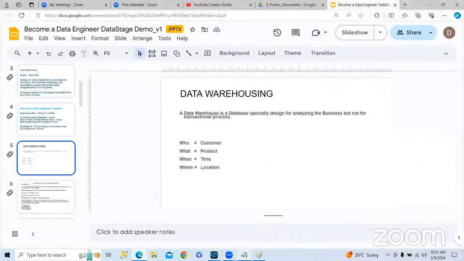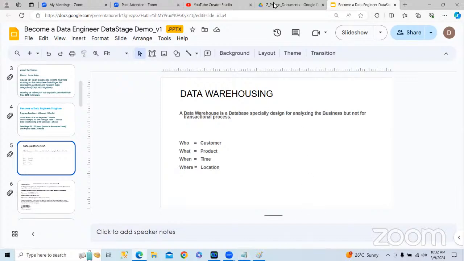For example, if in any particular store sales are not good, they will come up with strategies to improve sales. So these are the four methods for which we build data warehousing applications.